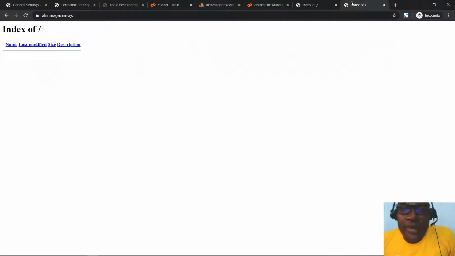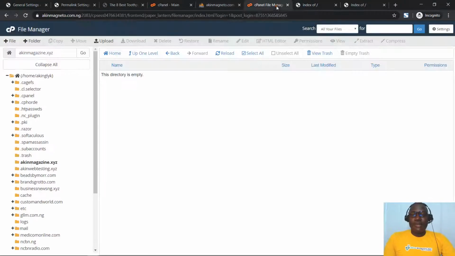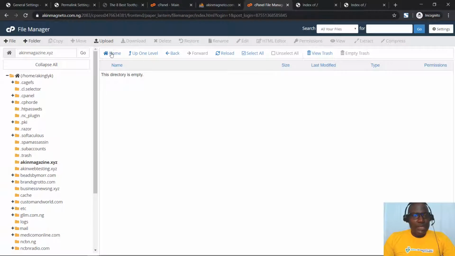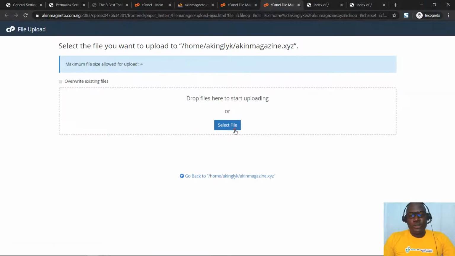Okay, so we have a blank installation on both. So now it's very easy for us to do root directory to subdomain. That means we are working on webtesting.xyz, right? So now let's upload the WordPress folder.